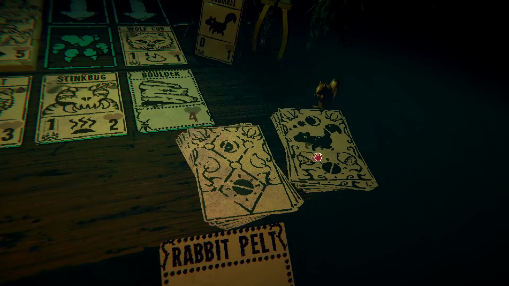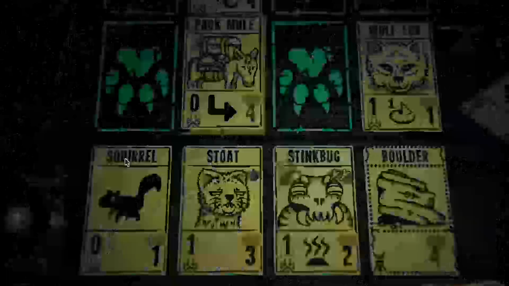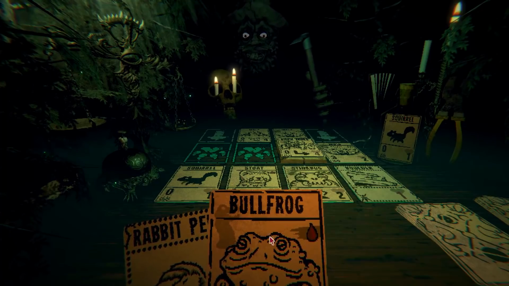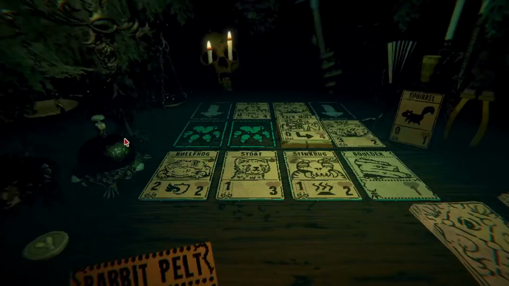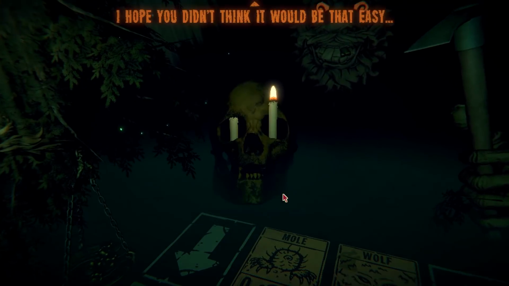Now we can probably sacrifice another squirrel because I like sacrificing animals a lot. I like sacrificing anything, really. We're still doing damage to him. He's going to have a wolf that's going to hurt our boulder pretty soon. Oh, I was hoping for a grizzly, but we get a bullfrog for sacrificing 1 thing. So out goes the squirrel. In goes the bullfrog. 2 damage directly to him. Actually quite a bit of damage to him, and he loses a candle because he's stupid.